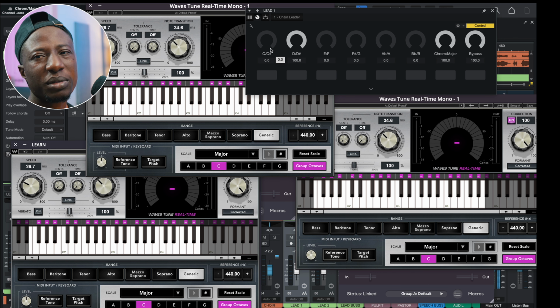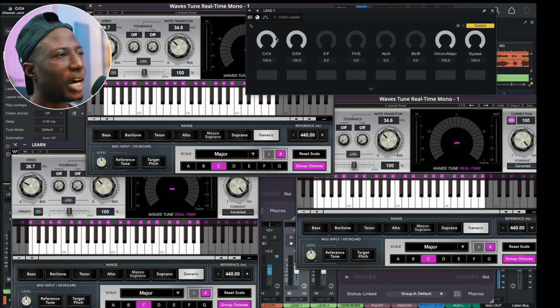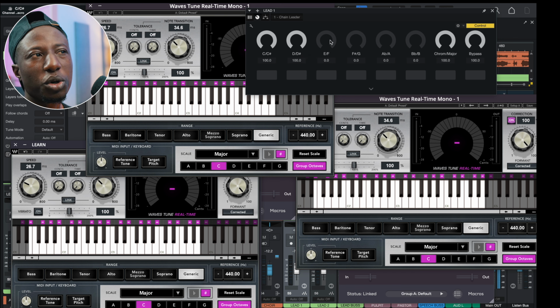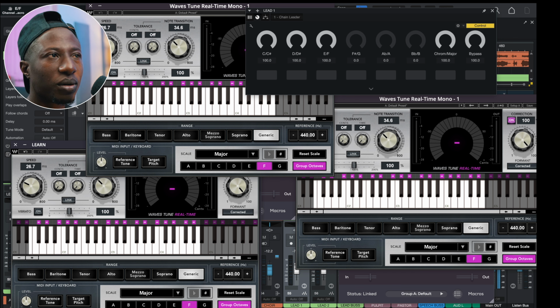I don't want to take your time in this video, that's why I'm rushing through it. Let's say we modulate to C sharp. I can just move this mouse and it changes to C sharp. Let's say we're going to F immediately for the next song. Boom, we are in F immediately.